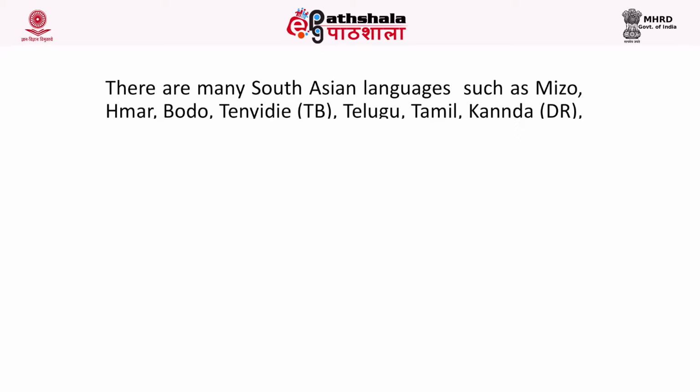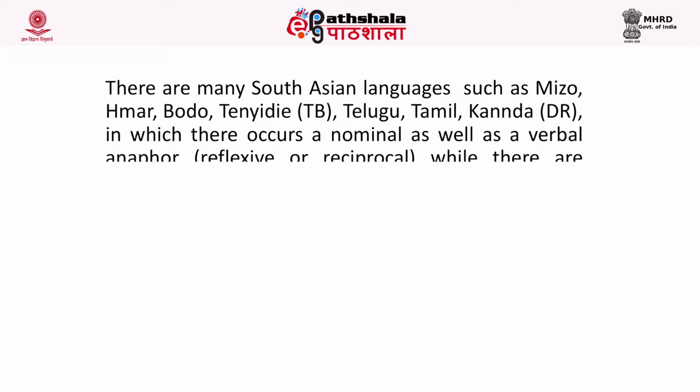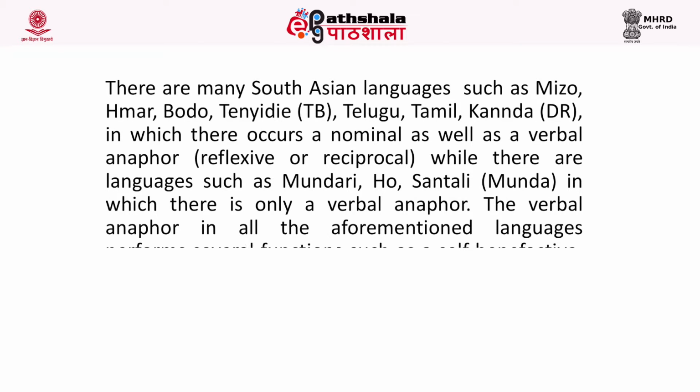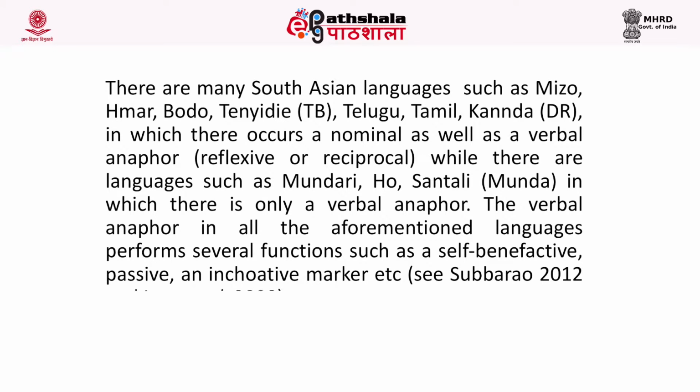There are many South Asian languages such as Mizo, Ma, Bodo, Tenediye from the Tibeto-Burman language family, Telugu, Tamil, Kannada from the Dravidian family, and the Munda languages, in which there occurs a nominal as well as a verbal anaphor. That is, by verbal anaphor we mean the verbal reflexive or the reciprocal. And there are languages such as Mundari, Santali, Ho, which only have the verbal anaphor. As you might recall, there is no nominal anaphor at all. So what we are going to show is that the verbal anaphor in all these languages performs several functions, such as the self-benefactive, the passive marker, an inquisitive marker, etc.